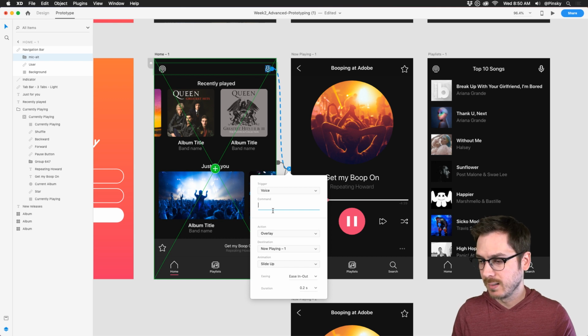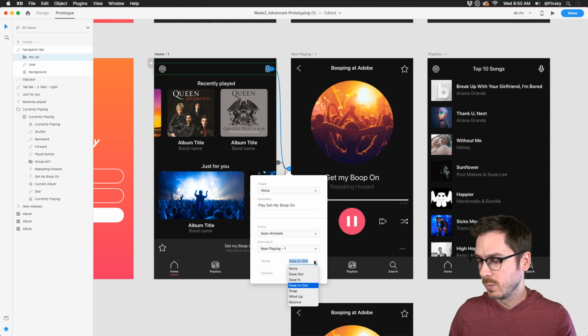And I'm going to type in play Get My Boop on. There we go. And it's going to auto animate just like we did before. We'll do in and out with 0.6 seconds, I believe it was.